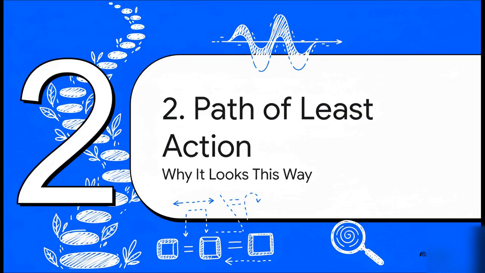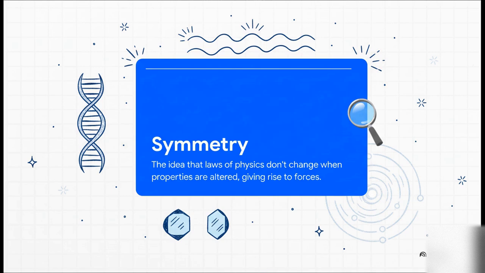That brings us to part 2, nature's path of least action. You know, it all starts with this really beautiful idea called symmetry. In physics, all this means is that the laws of nature don't change just because you change your point of view. And here's the wild part. These symmetries are what actually give birth to the fundamental forces. For example, if you demand that the math describing a particle works out perfectly, no matter how you look at it, you're actually forced to invent the electromagnetic field just to make everything balance out. It's just an incredible, profound idea.